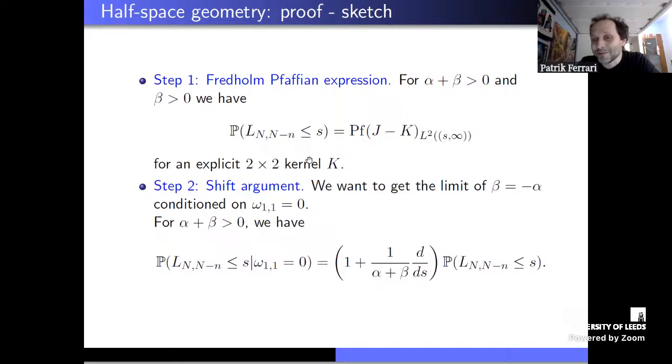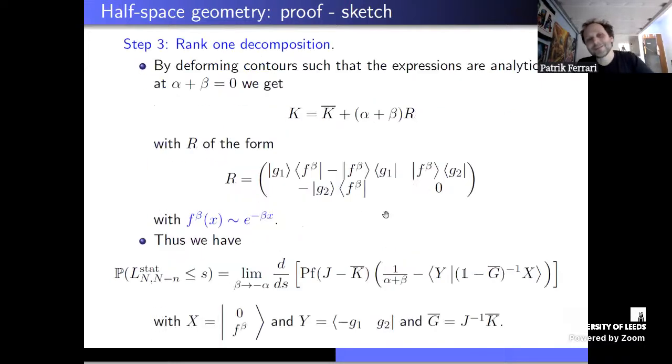Next is the shift argument that is one-to-one with the full space. There is no difference, exactly no difference. So you get the derivative exactly. This was really for free. But now this becomes a bit more tricky. Not so bad, but slightly more tricky. The kernel has also a rank 1 type perturbation, but now everything is written in this formula with vectors, everything is a 2 by 2 matrix. Before it was a 1 by 1 matrix.